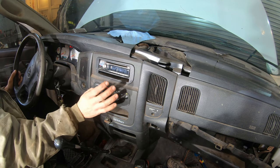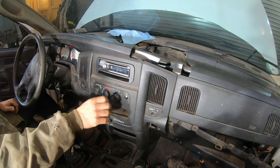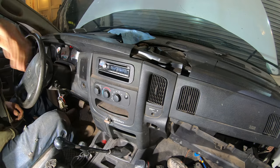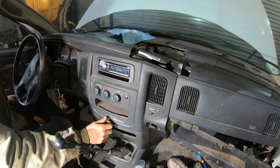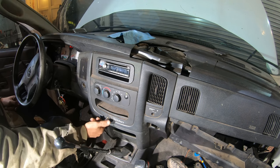Anytime you can take some electronics out of a vehicle and make it manual, where that will last forever and this broke for no reason, that's a big upgrade right there. You know what I could even do is get a nicer looking knob instead of a piece of rebar. Actually, that's pretty sweet right there.